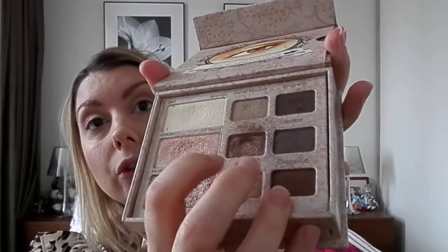Then I'm going to take my Too Faced palette, Natural Eye, and I'm going to take Push Up, this bronzy one here. I'm going to take my 217 MAC brush. These eyeshadows are so pigmented, you literally just need to touch the thing and your eyeshadow brush is covered. And I'm just going to put this on the corner and, again, you're building colours, you're building the effect that you want. And I love any sorts of bronzes, browns, coppers. I think because I've got brown eyes, it just works really nicely. Okay. Run that just along the bottom there.